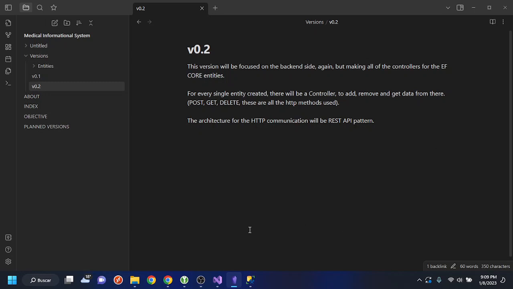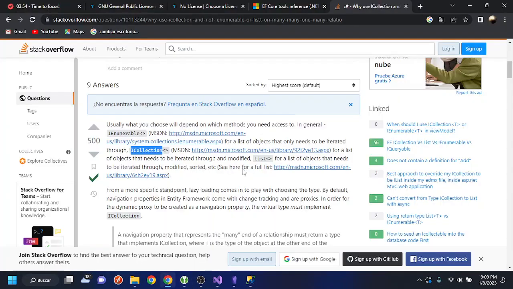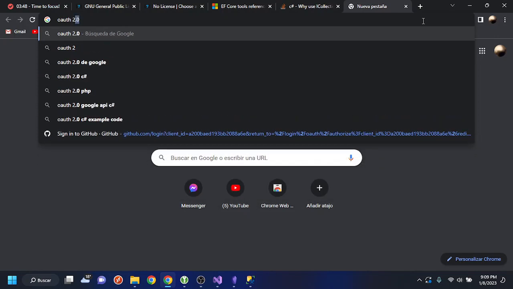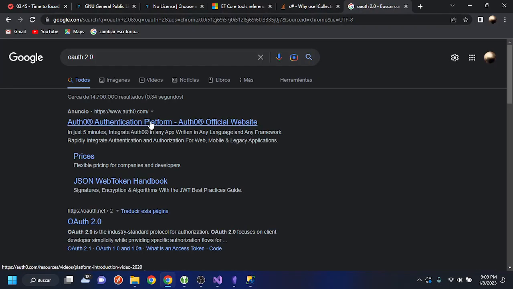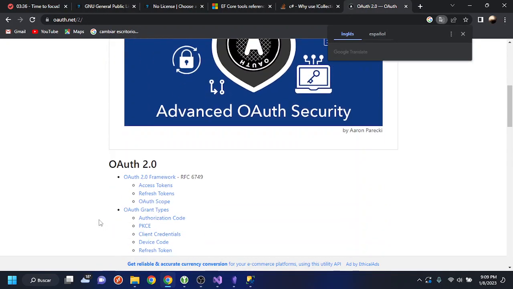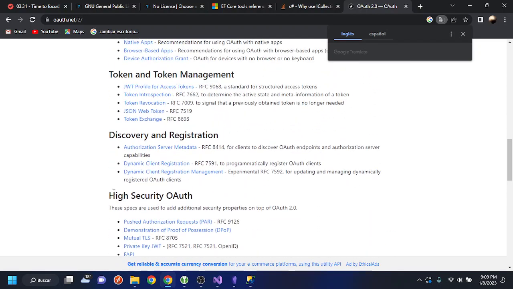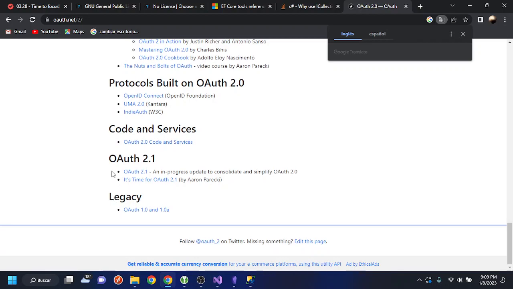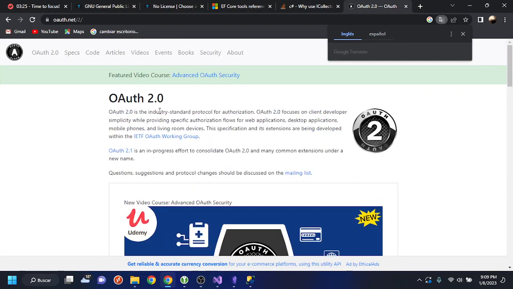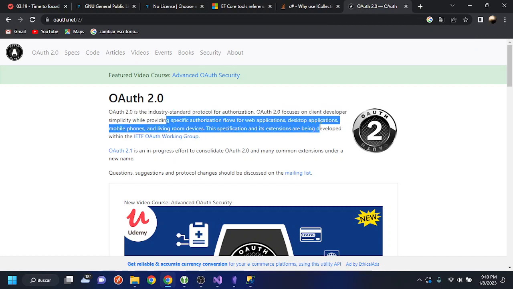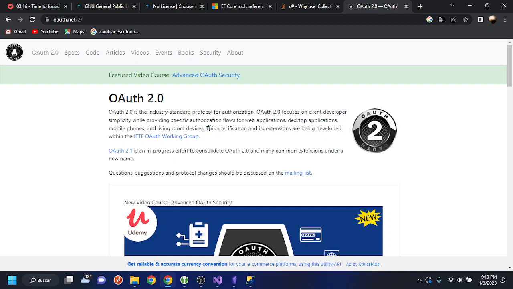Reading the spec: client developer simplicity while providing specific authorization flows for web applications, desktop applications, mobile devices, and living room devices.